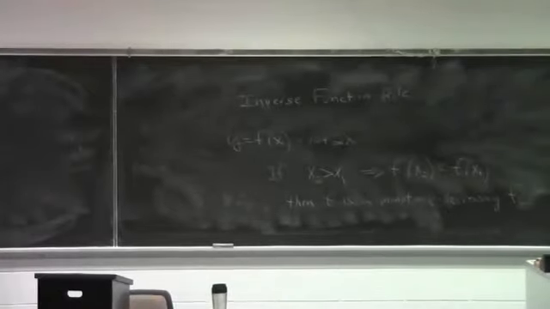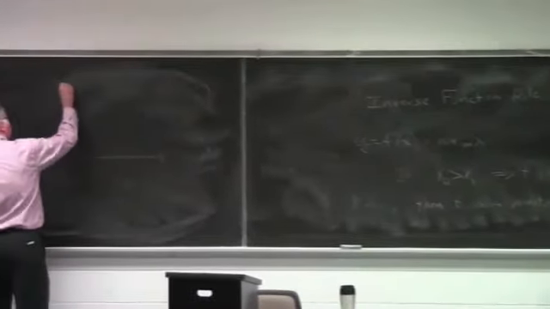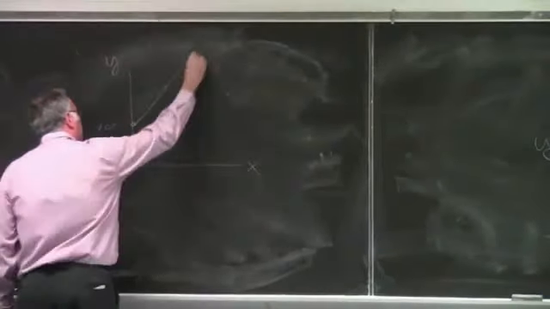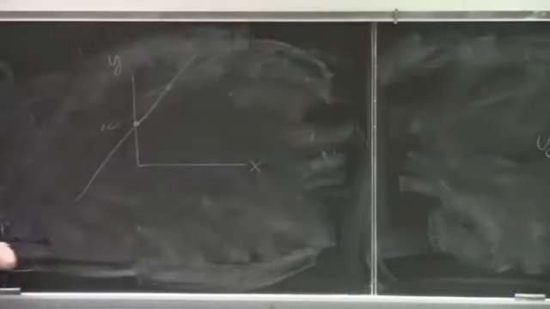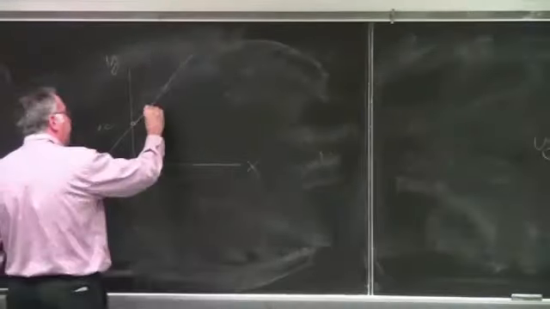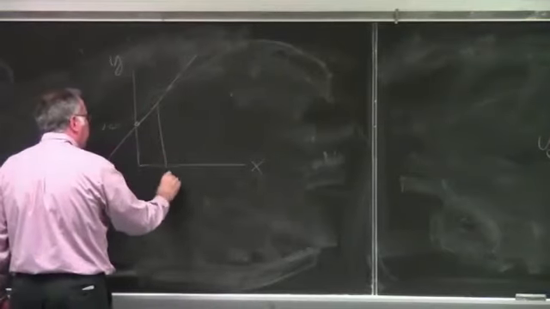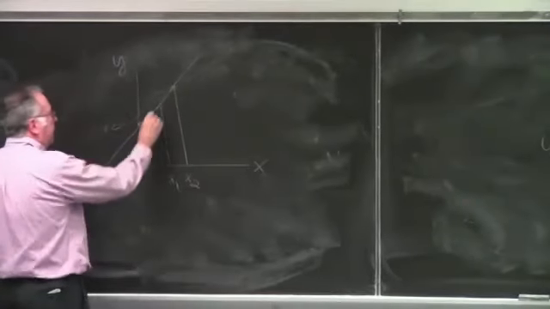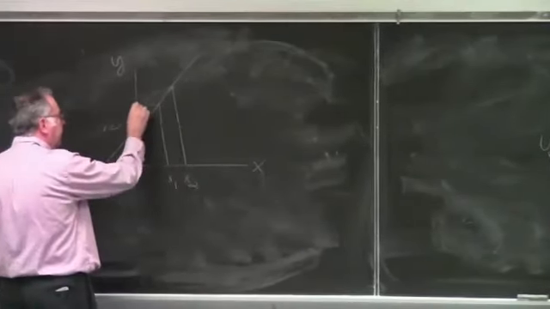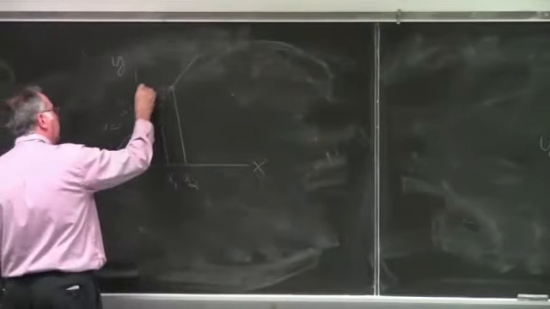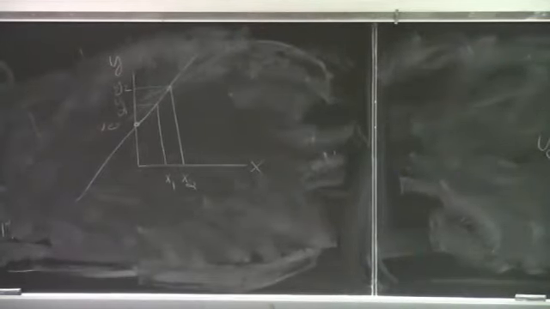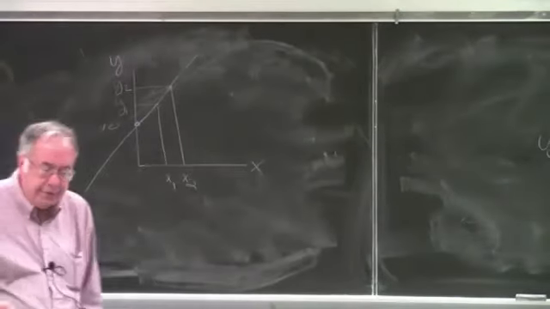If we just look at its graph, it looks like this. It's 10 plus 2x. It's a linear function. You could see if we just pick any two values x1 and x2, here's x1, here's x2, the bigger the value of x, the bigger the value of y, the bigger the value of the function. So this is a monotonic increasing function.